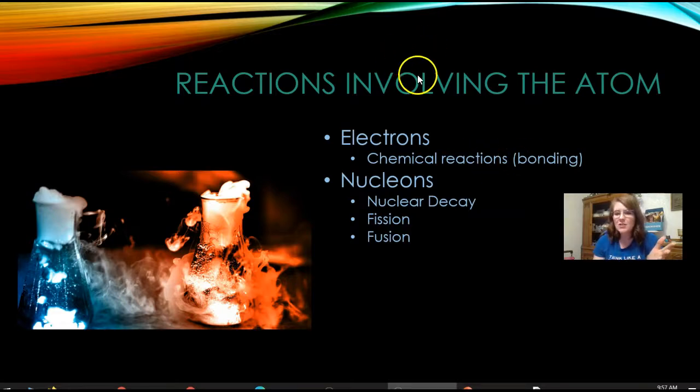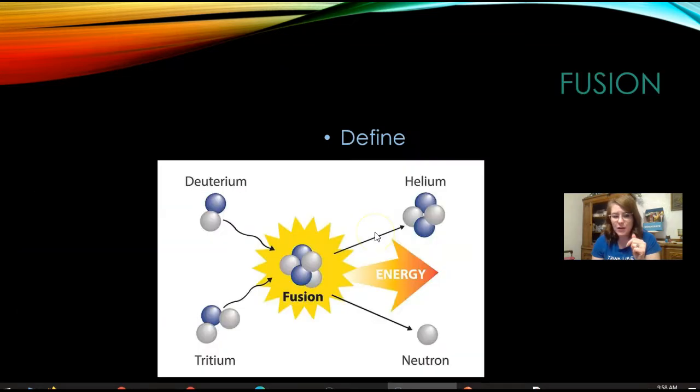So chemical reactions that you do in a lab, to see what's going to happen or that your teacher's making you do, those are all going to be about changing the configuration of the electrons in different atoms. If we start involving the neutrons, then we start getting what are called nuclear reactions: nuclear decay, which can also be called radioactive decay, fission, and fusion. We're not really going to talk about decay too much in this class because I'm going to talk about that more in a different class that you are going to take, but we're going to focus on fission and fusion right now.